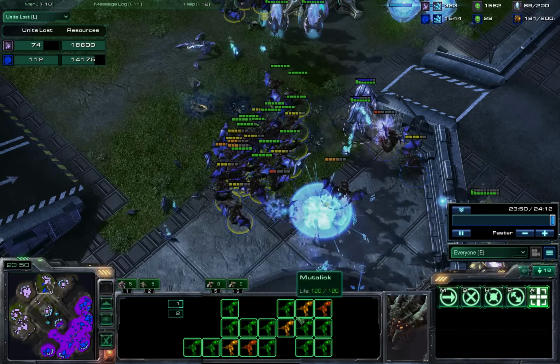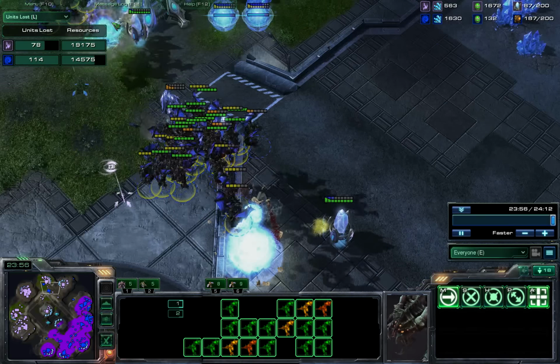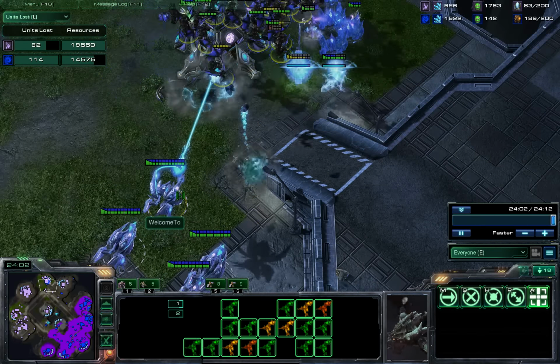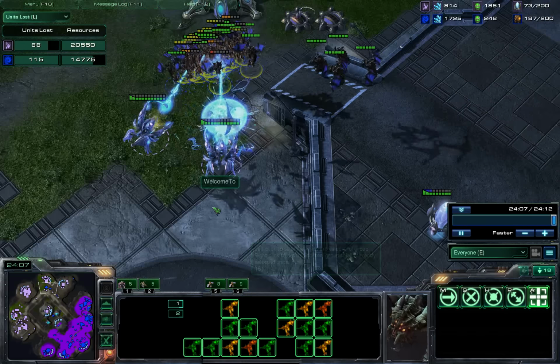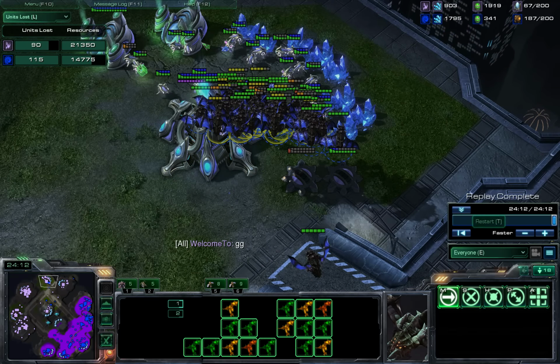And that's basically how you deal with a Void Ray Deathball. There is no other way to do it. If you try to deal with this Deathball in other ways, like corruptors or hiders, you will lose the game. I promise you. And I'll actually post replays of other players losing to this strategy. But yeah, that's how you do it.